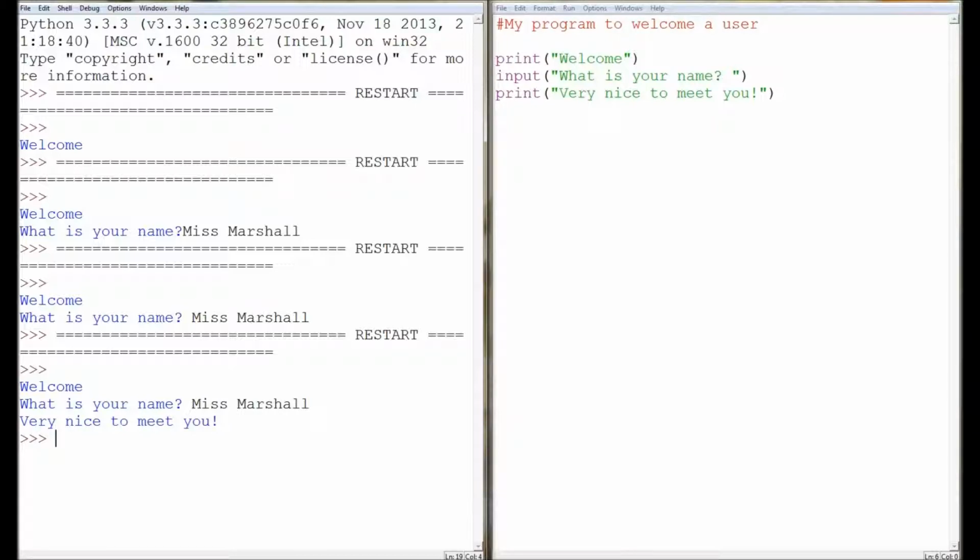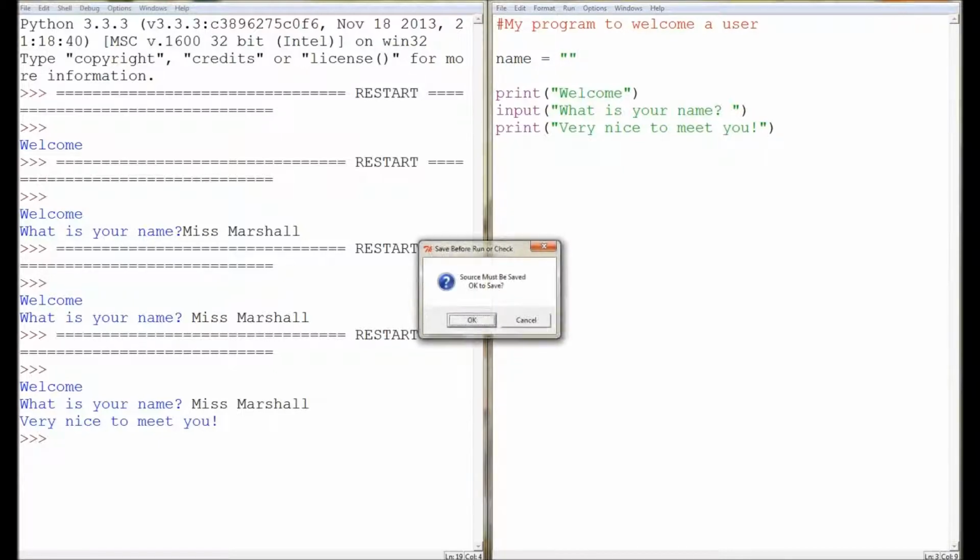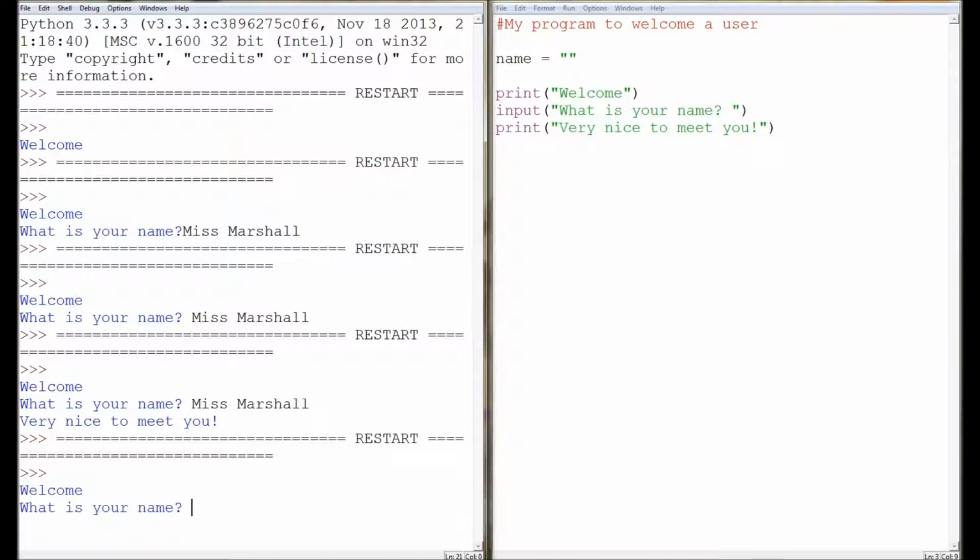Now the information that I want to store is actually the person's name, and whenever I've got a variable, a bit like when we used score or time or countdown within Scratch, I can just type the name of it right at the top. So I want to store the person's name, so I'm going to call it name. I'm going to use the equals and a couple of speech marks just to make sure that the program's happy, that it knows that I want to store something there. It knows what I'm using, and I just want to check that it doesn't affect the running of the rest of my program. Brilliant, it doesn't, fantastic.